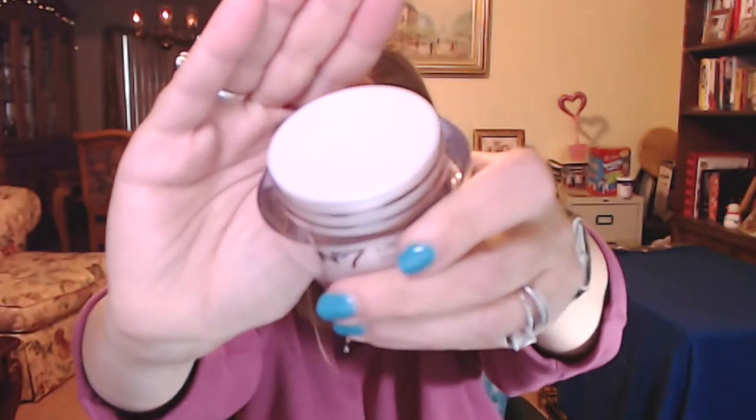It just wasn't one of these creams that I gravitated to for my face. It's a very nice cream, don't get me wrong — it smells okay, it's a nice thick consistency. It's a really nice thick cream, very kind of luxurious — it goes into your skin. It does a lot of hydration, it does a lot of good. I'm not knocking it for your face — go ahead and use it for your face, it will certainly benefit you. But I wound up using it for my elbows.